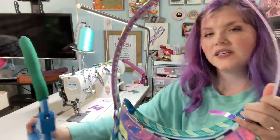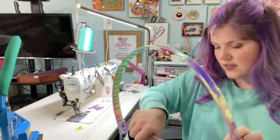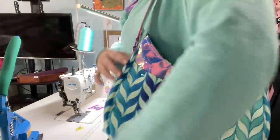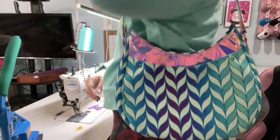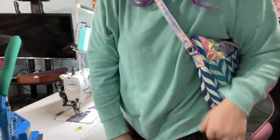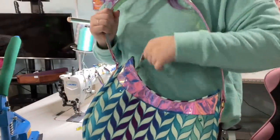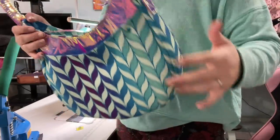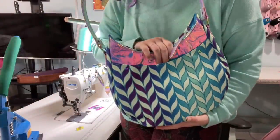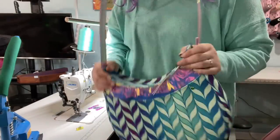And there is our bag completed. So I definitely made the strap longer than probably intended, but I kind of like it. I think it's a fun balance too. And then it's kind of a nice long shoulder bag, or you could even, well, for a smaller person, it might be a good crossbody bag. But yeah, I hope you guys enjoyed this tutorial. I'm really happy with the shape of this bag. It isn't quite as big as I had thought it was going to be. It's a really nice medium sized bag, and I could definitely see this being a really great crossbody bag as well.